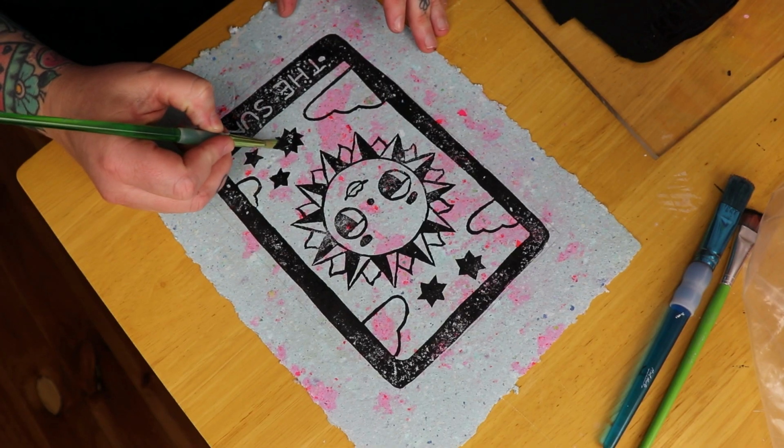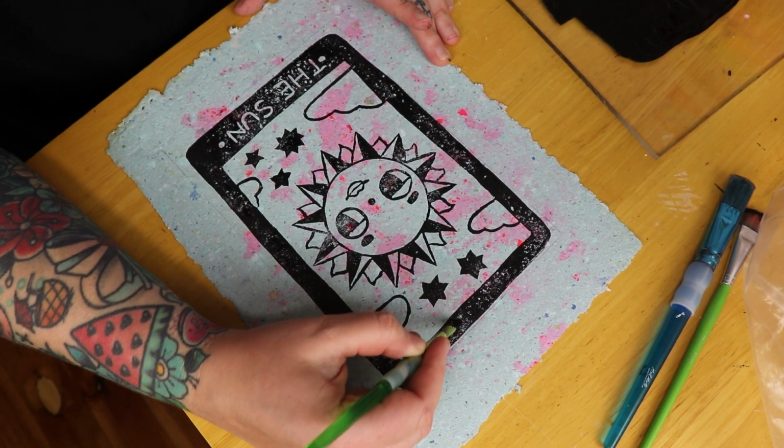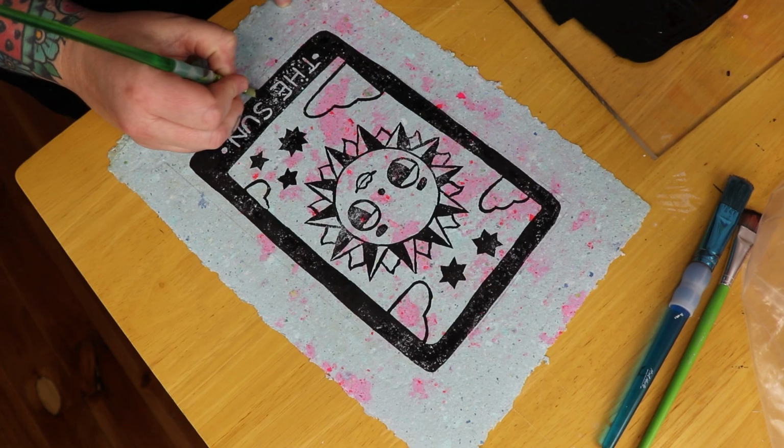But it came out so good. There were a couple of places that, due to the texture of the paper, didn't print so well, so I'm just here filling it in with some of my paintbrush.